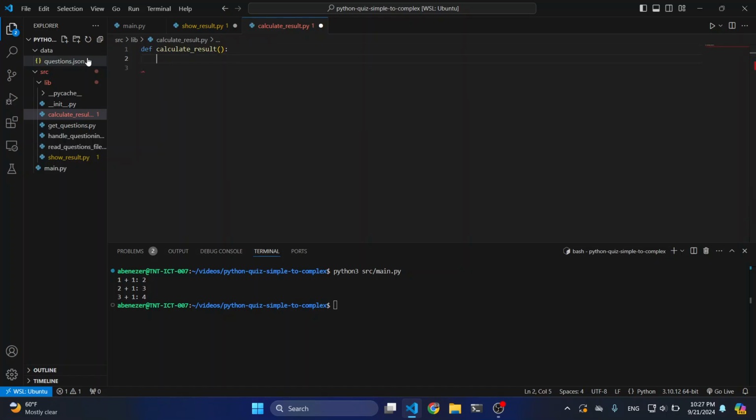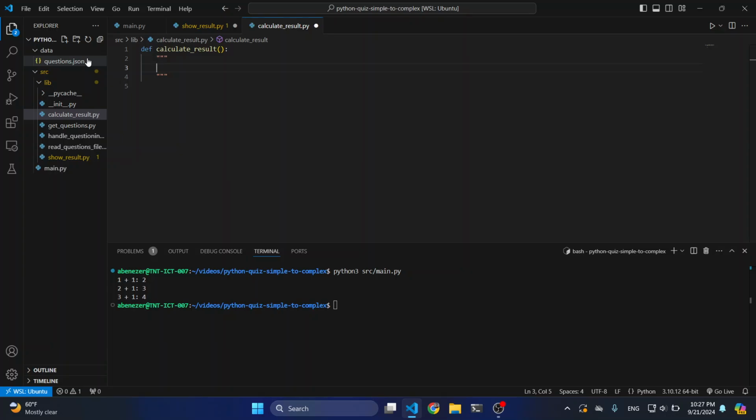So in math, you can do this in Python to create a multi-line comment, just three double quotes. In math, you have learned about crisscrossing to find a result, right?